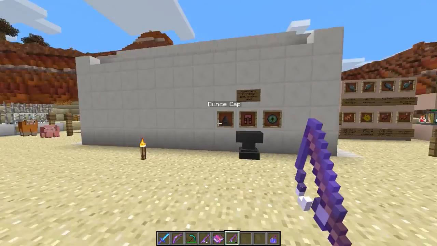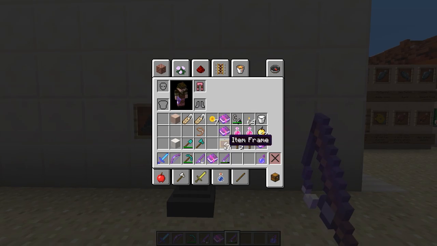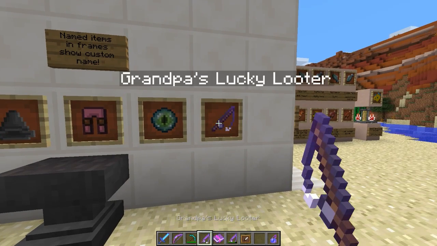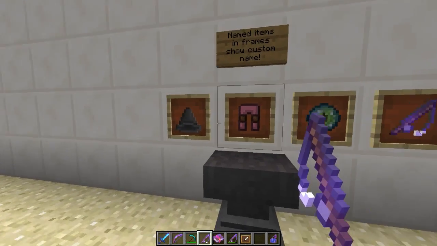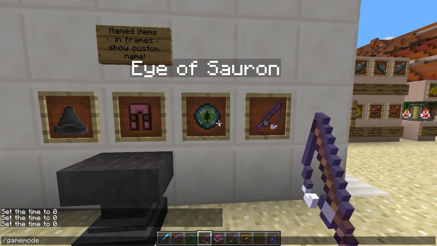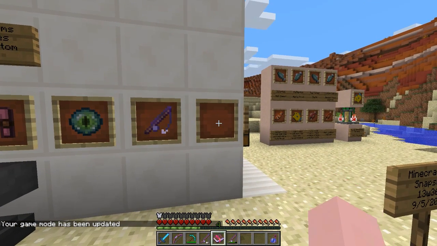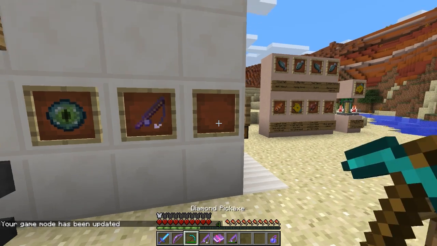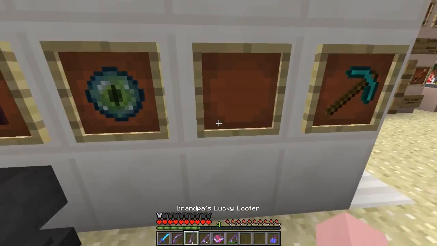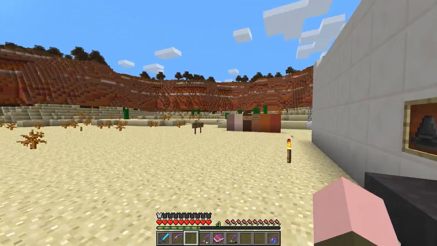Anyway, all right, that's it. Oh, wait, no, one more thing. If you name an item and you put it in a frame, for example, bam, Grandpa's lucky looter, it'll show the name. So as you can see here, I have a dunce cap, I've got my disco slacks, and Eye of Sauron. That only works with items that you actually name in an anvil. Doesn't work with regular items. So if I put, for example, just a regular old diamond pick, doesn't work. See? Now, here's something cool, too, in 1.7. If you punch a frame with something in it, just the item pops out. That's nice. Didn't work that way before.